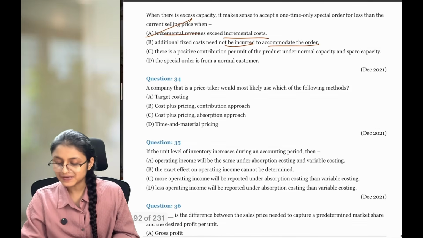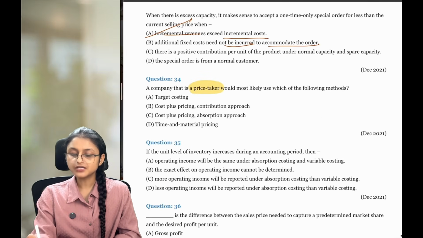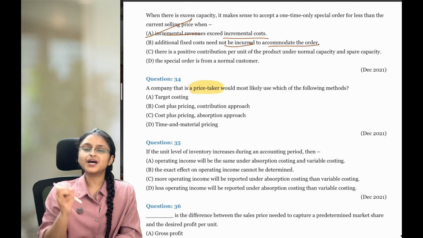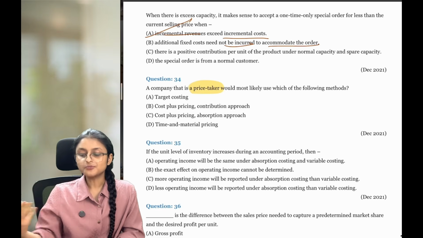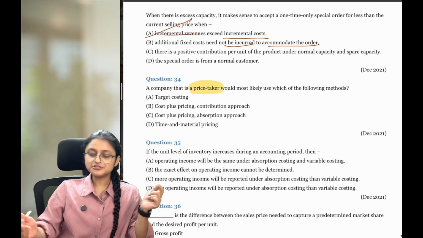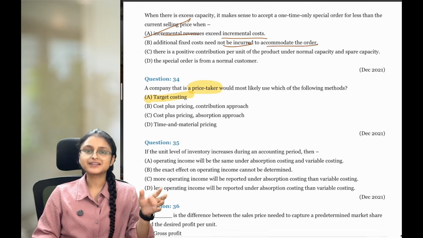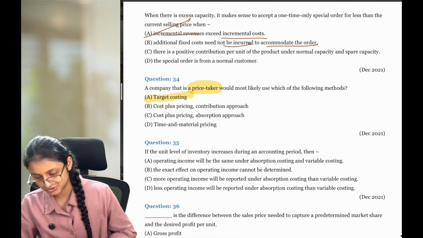A company that is a price taker. Price taker means the one who is going to just take the price from others or from the market. So market driven prices are there. Whenever you have market driven prices, you are going to use target costing. That is the best approach which you can use here.